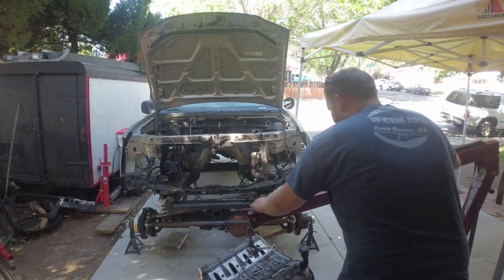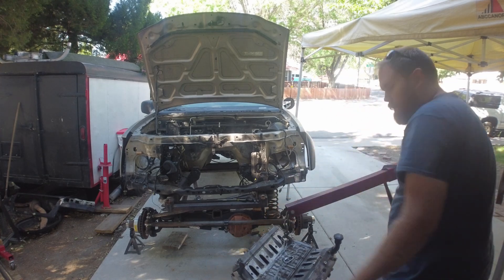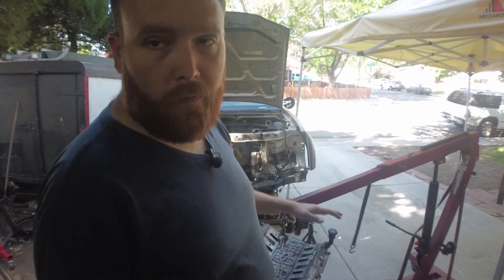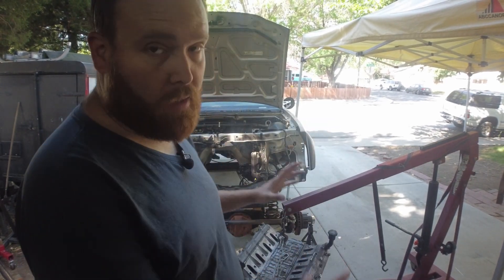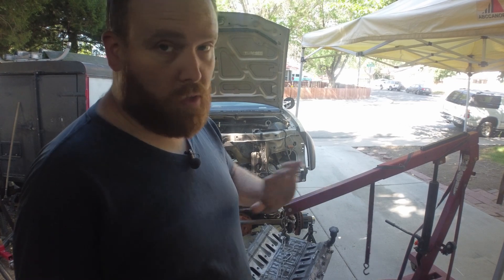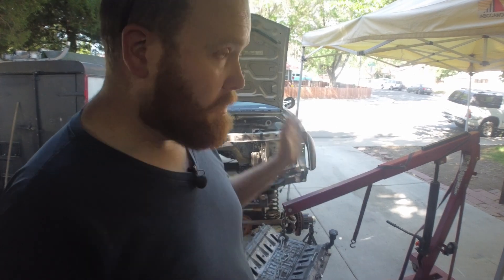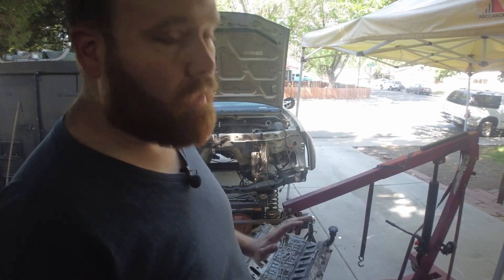I want to just get it up and in there, but because it's attached to the links I can't take it out, so I'll pull the coils real quick. This driveway thing is an absolute pain because it's just enough of a grade that you can have stuff sitting on jack stands, but everything else rolls right down the hill, so getting this transmission in is going to be an absolute blast.